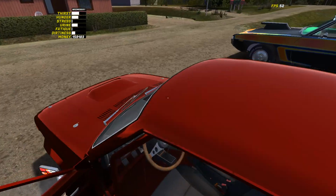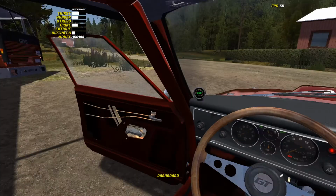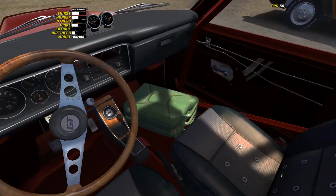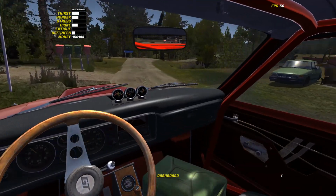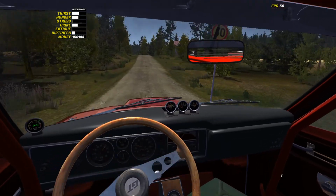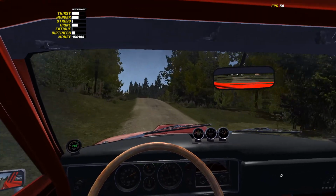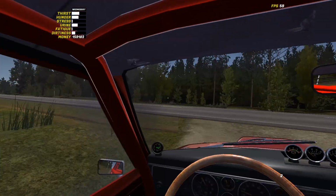So what we're going to be doing is driving this car back to the house as well as the other car over there. Now that it has this brand new color and paint job on it, we have to drive it back to the house. And then I need to take the other car that I took here back to town, grab the racing parts I need, and then I'm gonna drop them off at my house, and then I'm going to pause this recording, or possibly make it a part 2.